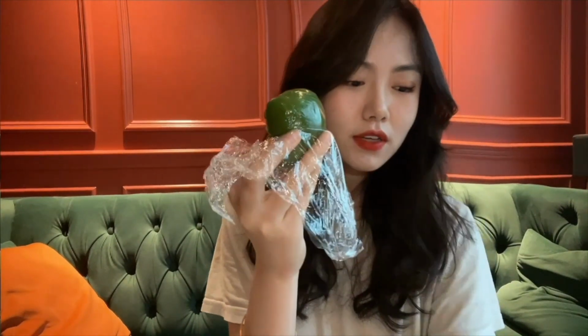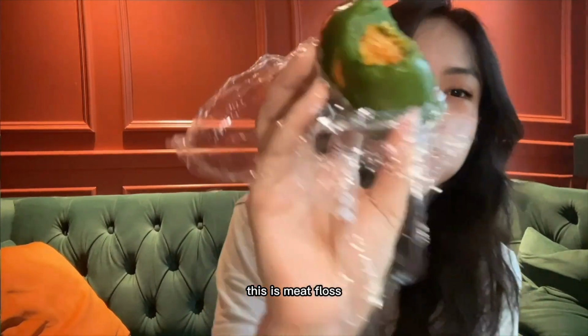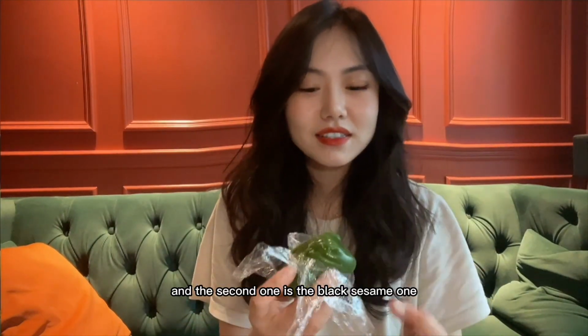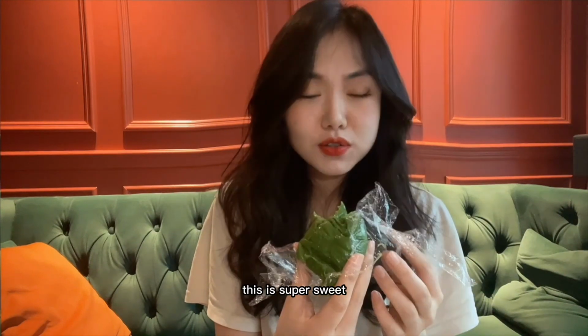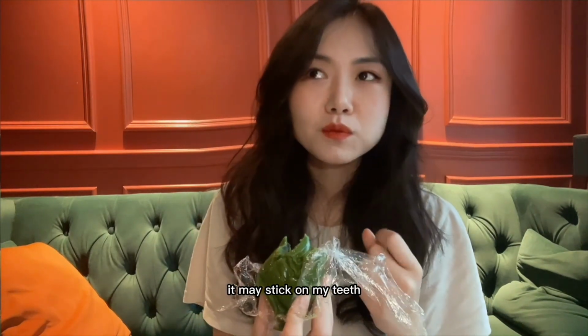It is relatively hard compared with this one, the sweet black sesame one. Okay, so let me bite it. Super sticky. This is the meat floss. It is super fluffy and a little bit salty. And the second one is the black sesame one. Let me taste it. This is super sweet. Not my type actually. And it is really hard to chew because it may stick on my teeth.